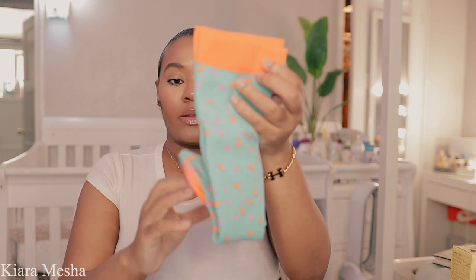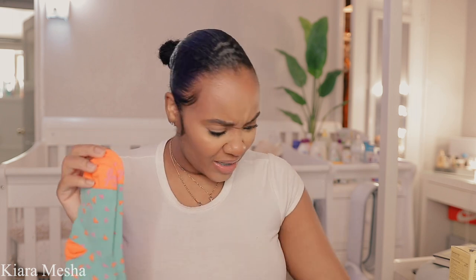The first thing we're going to start off with are the compression socks, because I actually do want to take a pair of these and put them in my hospital bag. You get two pairs — pregnancy brain! You get two pairs of compression socks. They come by the brand Motif Medical. I have the colors white and gray pink stripe, and then teal, pink, and orange, and they come like this. This is the teal and orange pair.